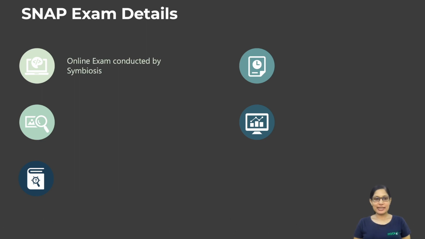Now, SNAP is an exam that's conducted by the Symbiosis Institutes. There's 16 Symbiosis Institutes that offer MBA programs, and you need to take the SNAP exam for you to be considered for any of those programs. This exam is a little unique in a very good way, in that they're conducting the exam 3 times and they're considering the best of 3.